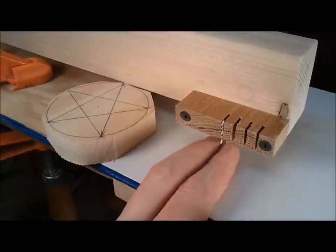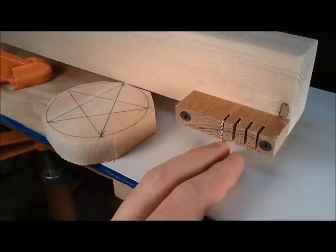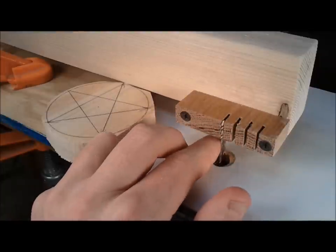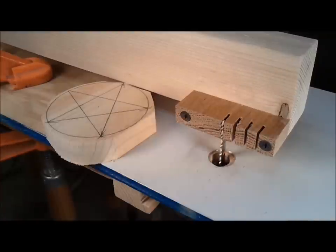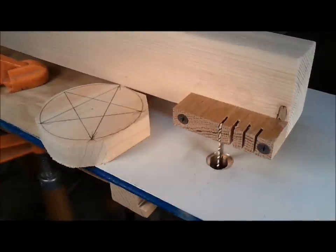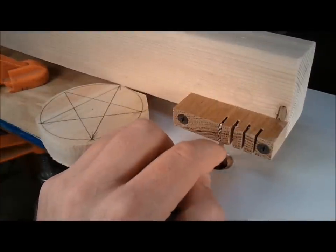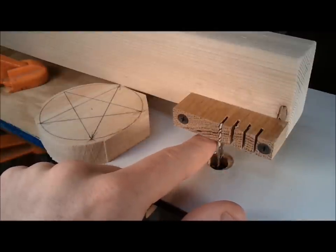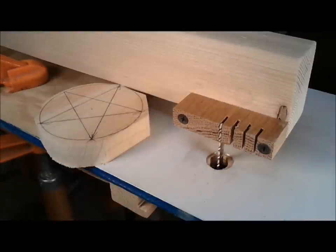The only concern of the hardwood guide block is to keep the blade from wandering left or right. You don't have to worry about the blade getting pushed back because the jigsaw already has an apparatus that limits that. The most important thing to remember is that the lowest point of the downstroke can never go underneath this wooden block, or else catastrophe will ensue.